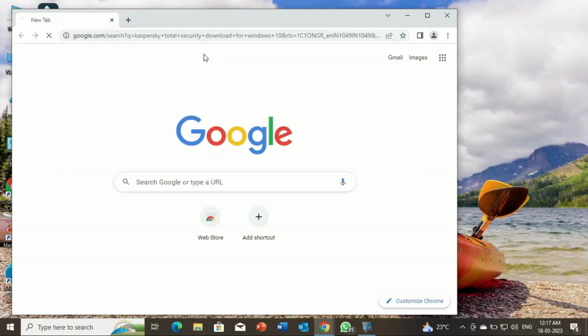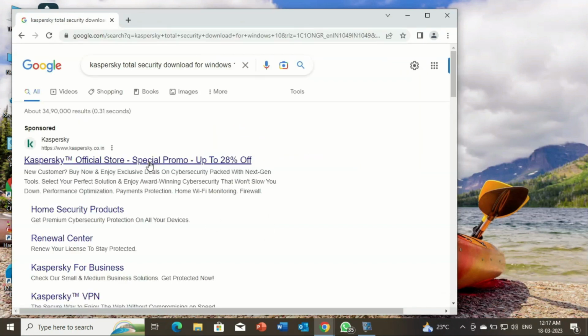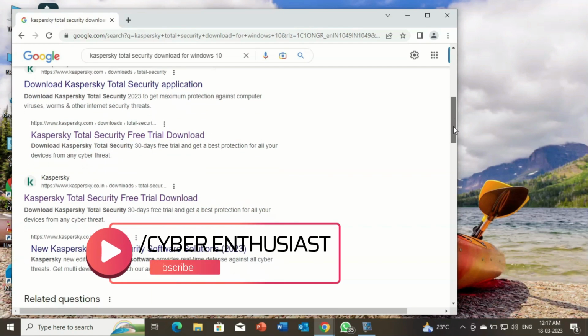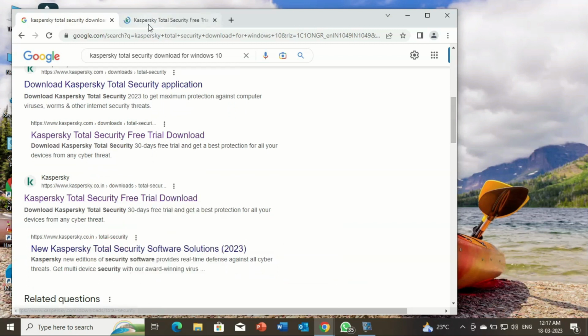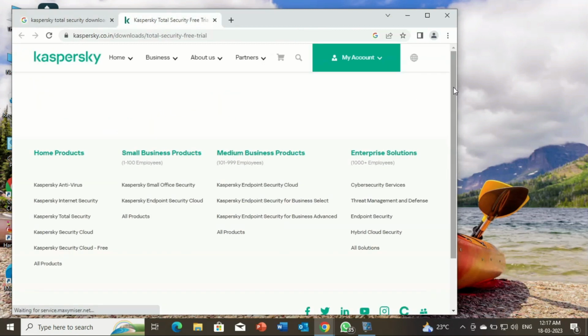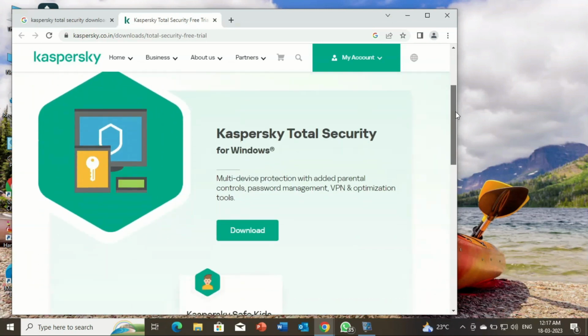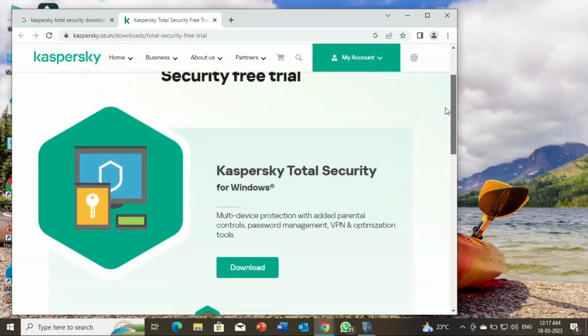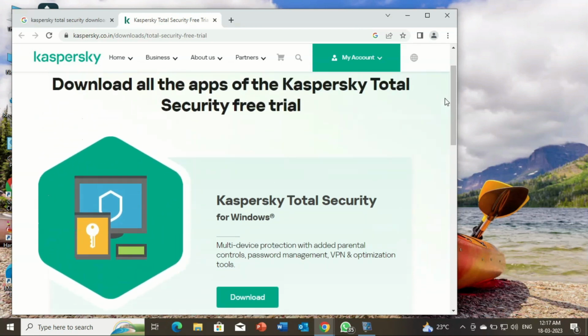First of all, open your Google Chrome, then type Kaspersky Total Security. From here, we have to download. Here, we are going to download Kaspersky Total Security.